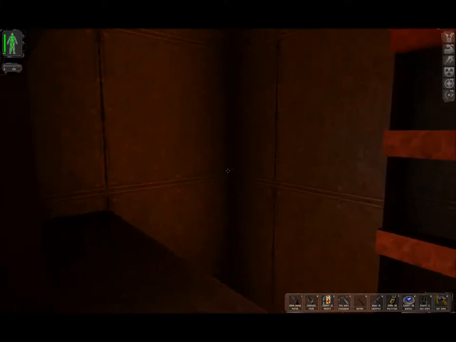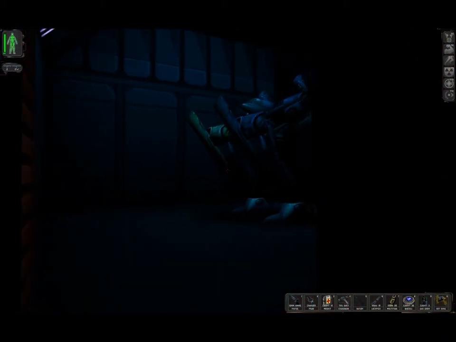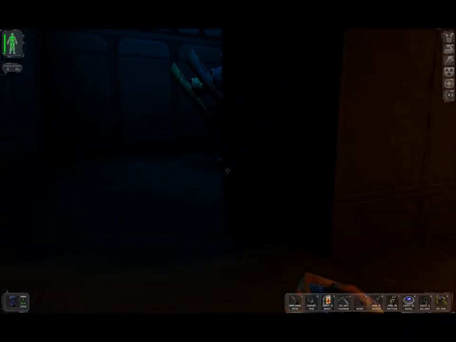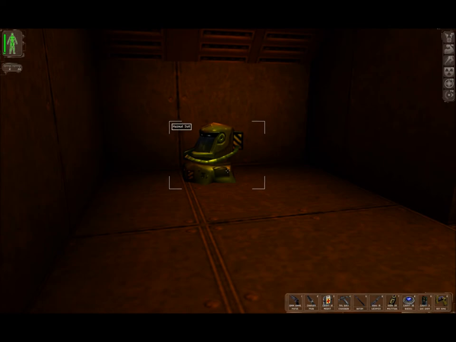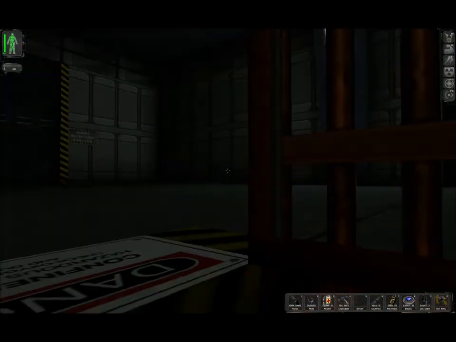Let's check the ventilation shafts out right quick. This one. Oh yes, it leads to a robot we'll want to go ahead and disable. So let's do that. There's a hazmat suit here. Fine and dandy, but we don't actually need it. Oh, we're back out here. Lovely. Let's keep moving for now.